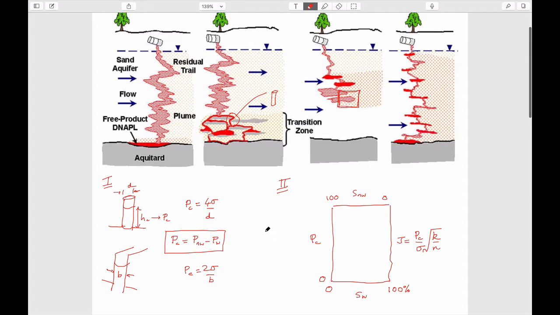And we do an experiment to basically take this core and start invading it with water. So we start with water on the outside, so we start invading it with oil. We start with 100% water saturated, and we raise the pressure in the oil that surrounds it, nothing happens. We raise it a bit more, nothing still happens. We raise it a bit more, all of a sudden it's right at the threshold to the gates of hell.